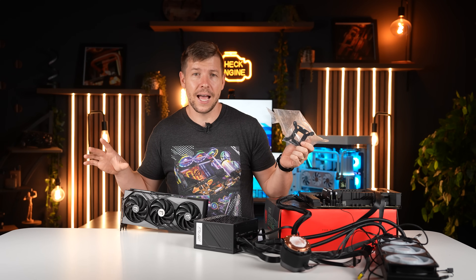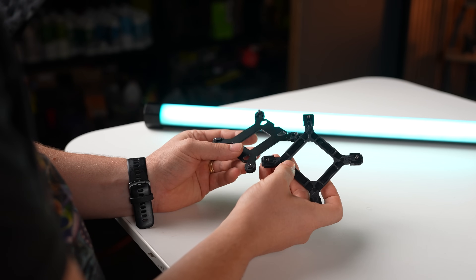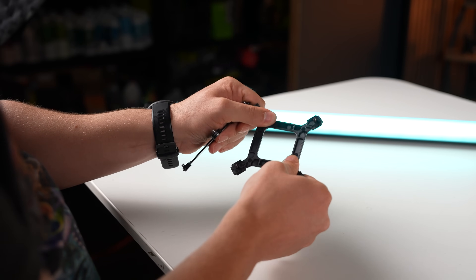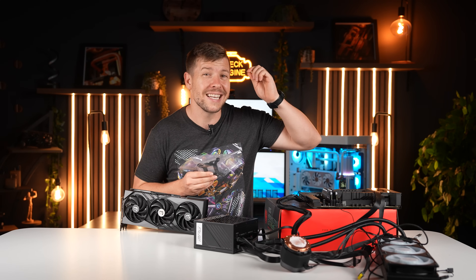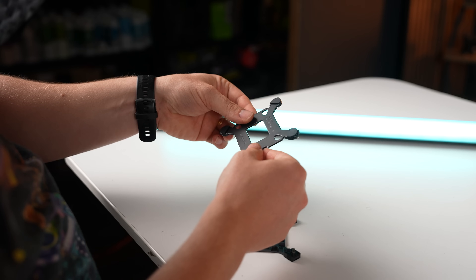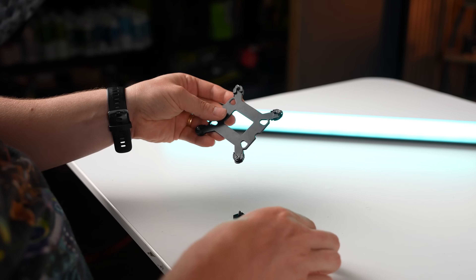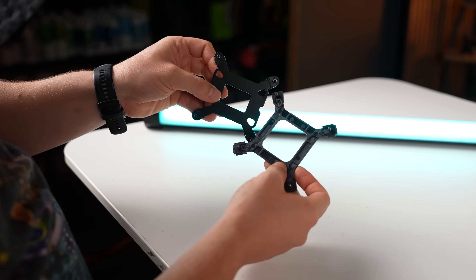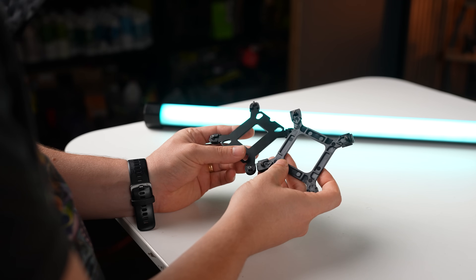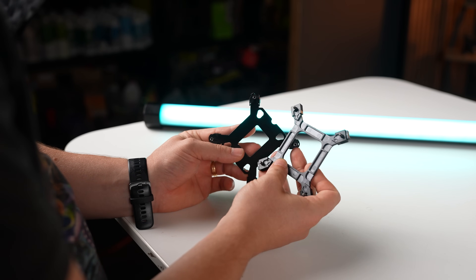We are here two months later with a refreshed bracket, due to the results we concluded from this test. Cooler Master was not happy with the ION losing out to the Atmos. The ION has an updated pump design and updated fans — it should be winning. Remember when I said earlier that the ION just didn't feel like it was making as good contact as the Atmos? Well, we'll see if this new bracket, designed based on our very video, actually fixes the issues we experienced.